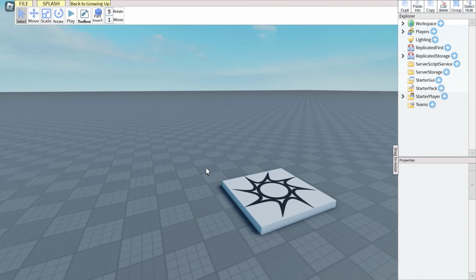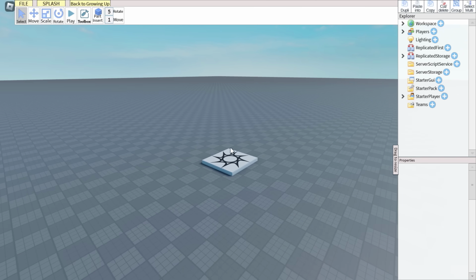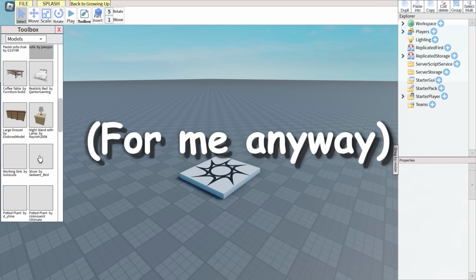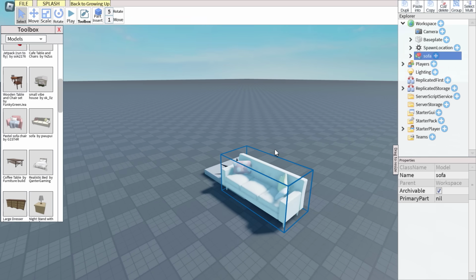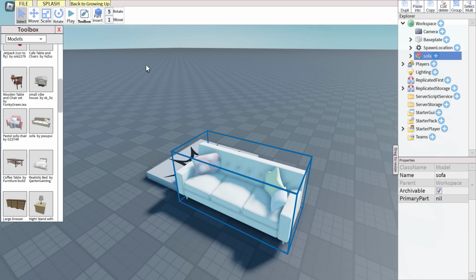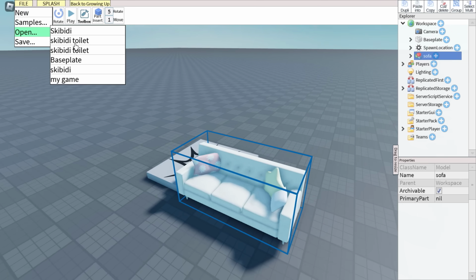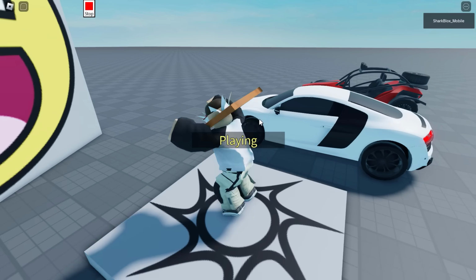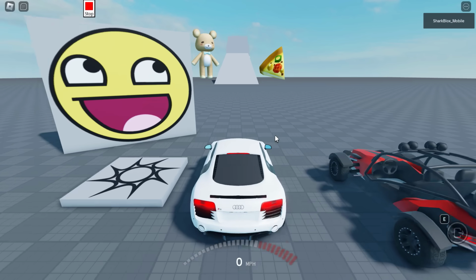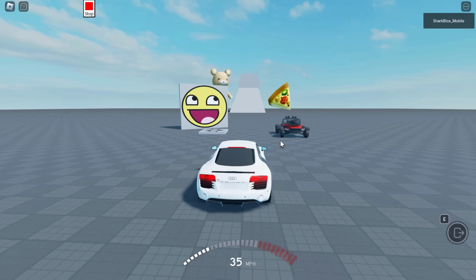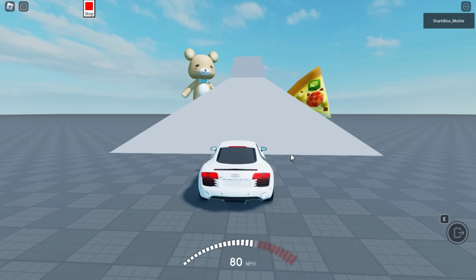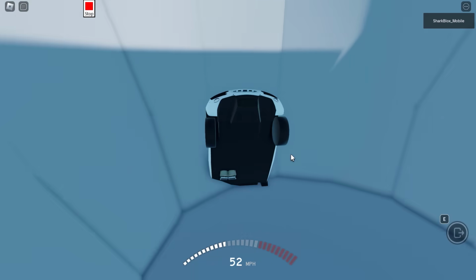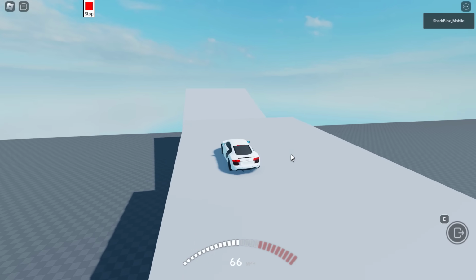Okay, so I was actually going to build the game just on my phone, but then I remembered how difficult it was. I'm not good with touch controls, guys. So what I've done is I've built something really simple, which I'm going to open right now. If I just go to file and open, I've just made something really stupid. I've called it Skibbity Toilet. If I just go and play this to show you guys, pretty much all it is, you jump into a car, you press E, and it's some stupid car obby thing. It's really basic. I just made it in about, I don't know, 2 or 3 minutes or something. So you drive up here, you fly into a giant Skibbity Toilet, and then it's just some goofy, stupid car obby thing.